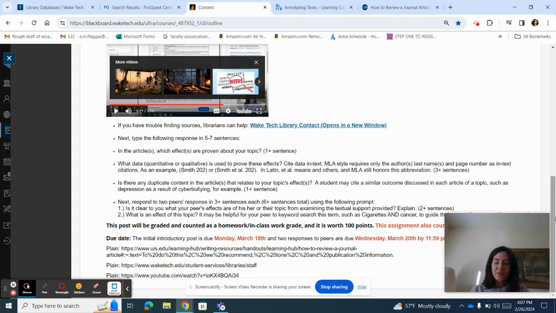The next bullet point asks you about quantitative versus qualitative data. Quantitative data, for those of you who don't know, and even for those of you who do as a refresher, is numerical evidence. So facts, data, statistics, so on and so forth. Whereas qualitative data operates really differently. It's more interviews, engaging with how people feel. A series of people might have been interviewed, or just one person.